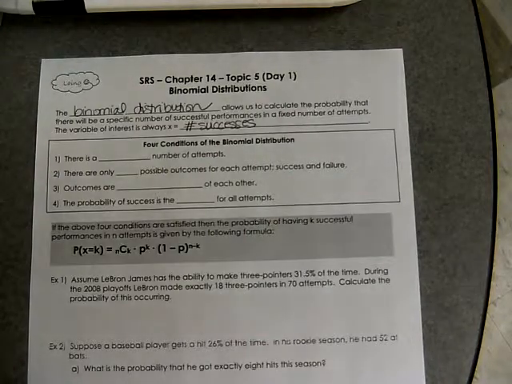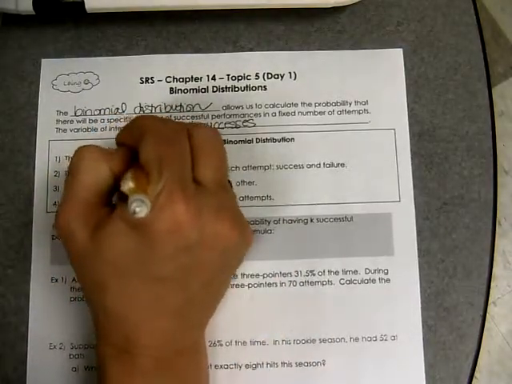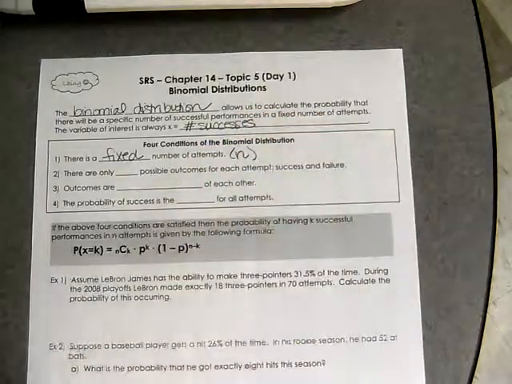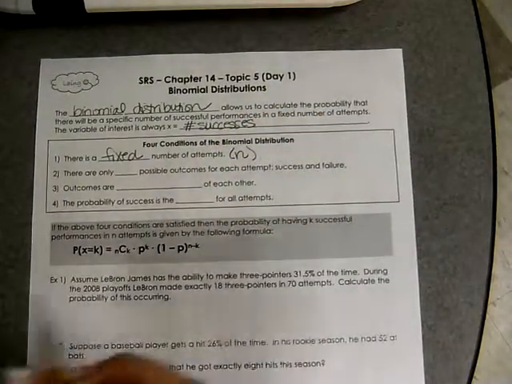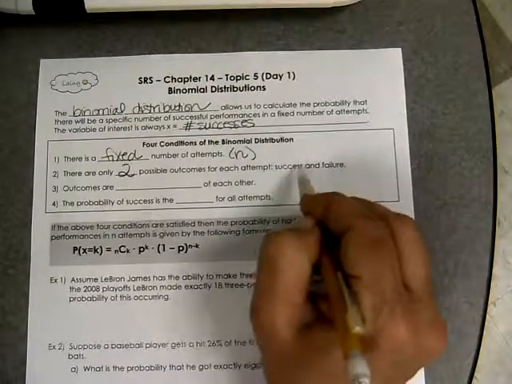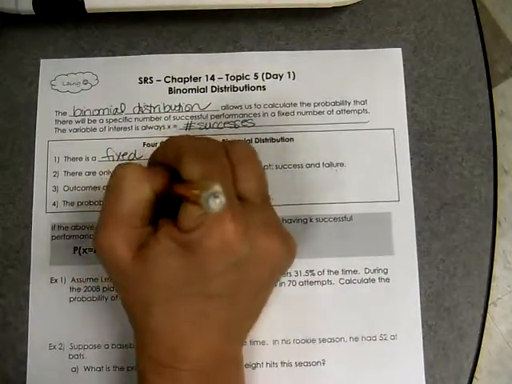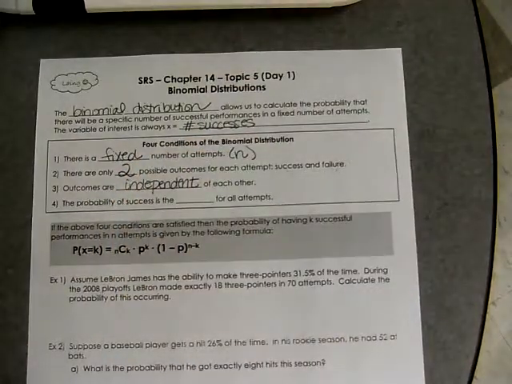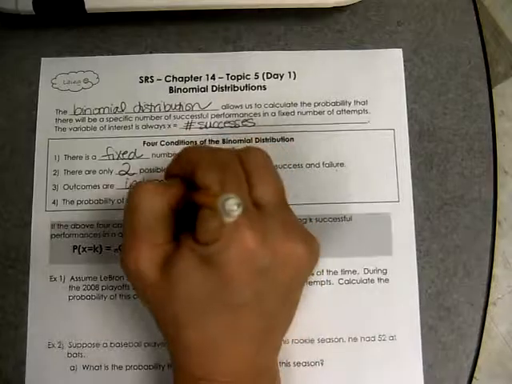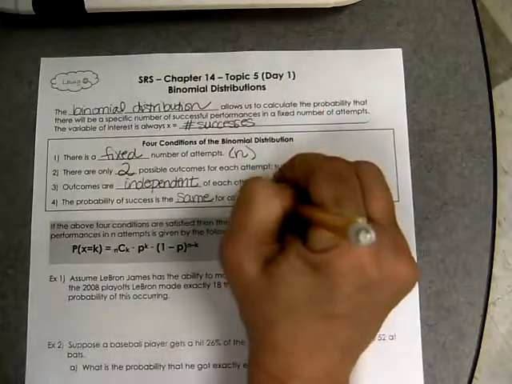All right. Now, to use the binomial distribution, there are 4 different conditions. The first one is that there is a fixed number of attempts. That fixed number of attempts we're going to refer to as n. Also, notice binomial, bi means 2, so there are only 2 possible outcomes for each attempt. Essentially, either a success or a failure, a yes or a no. The outcomes need to be independent of each other, and we always go assuming independence. And the probability of success must be the same for all attempts. The independence helps out with that. So each attempt would have the same probability, and we're going to call that p.